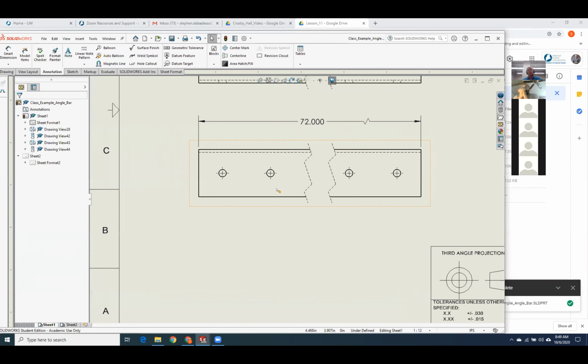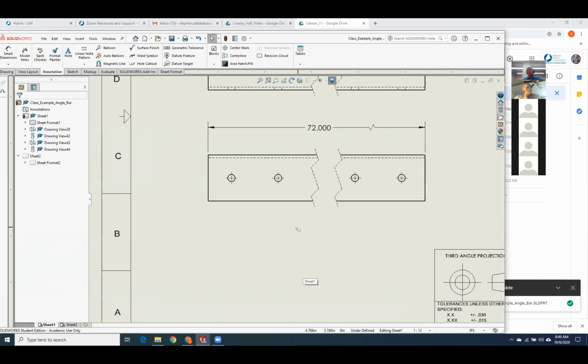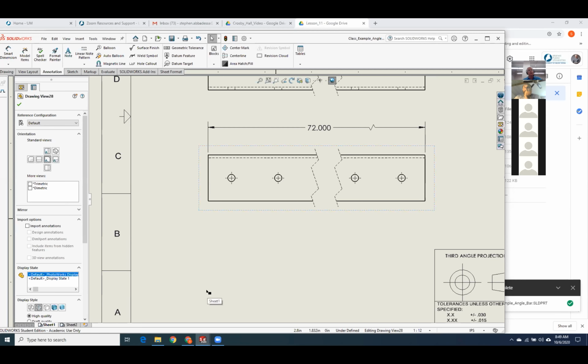Okay, so let's keep going with this thing. Let's fully dimension it, and this one, let's actually do the imported design dimensions. So I'm going to click on the broken view, and I'll say insert annotation and design annotation.